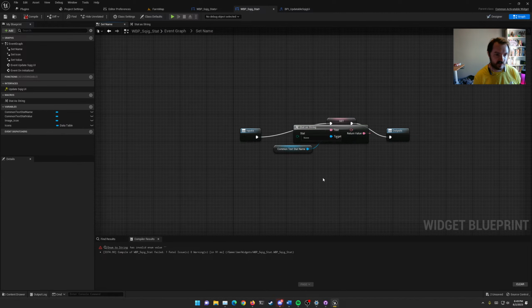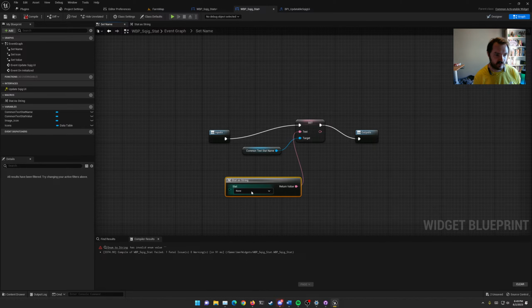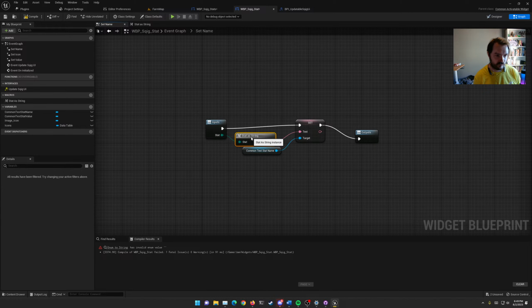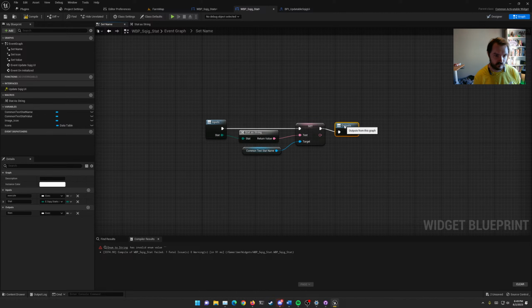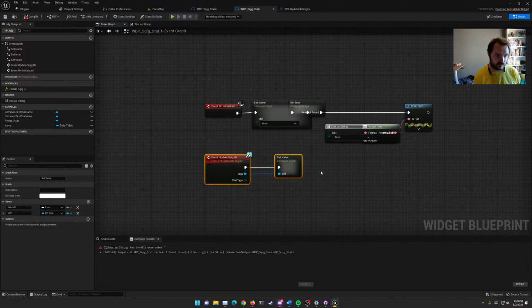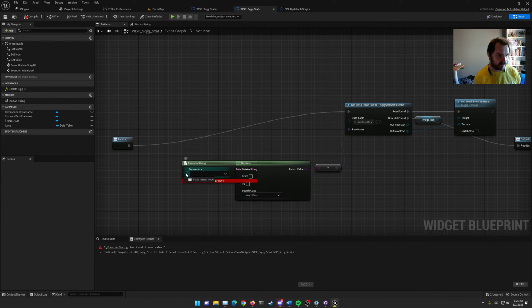All right. So what is broken? Set name. See if that will also take that as a variable. Still not done. Let's go to the event graph. Guessing right here we need to do the same thing.